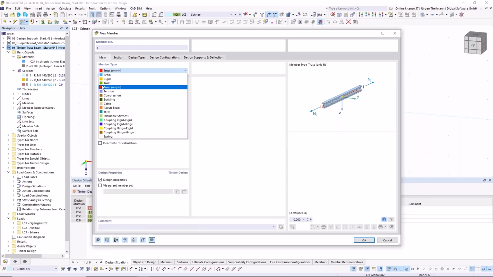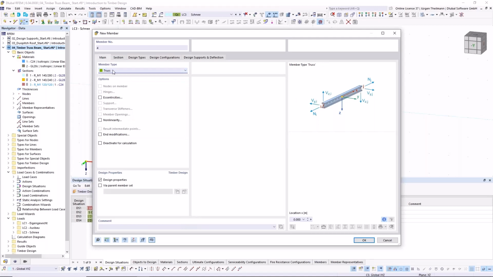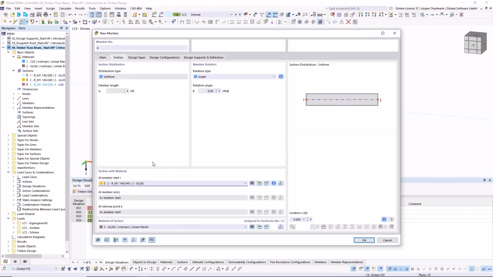But in this example, I use the typical truss member we have, which is kind of a beam member with program internal moment hinges at start and end of the member. I go to section and use my predefined section number 3. It jumps to material number 1, which is correct, and say OK.